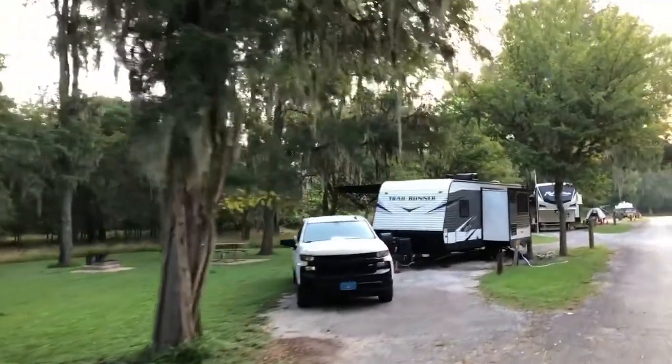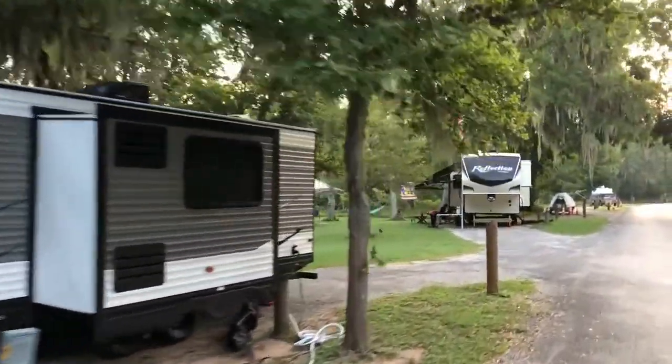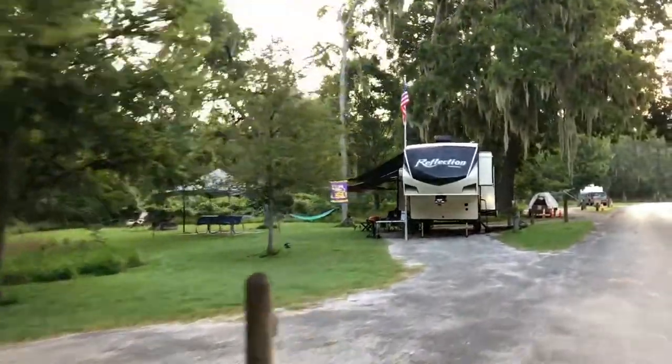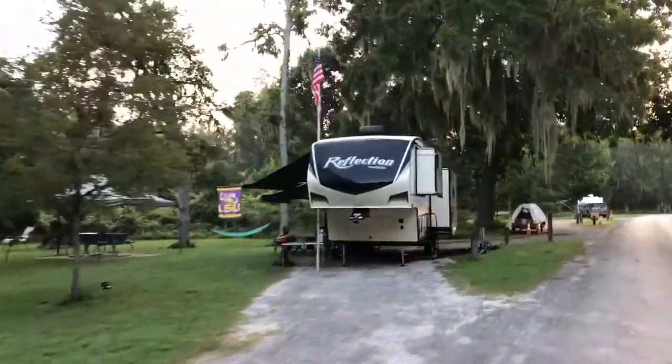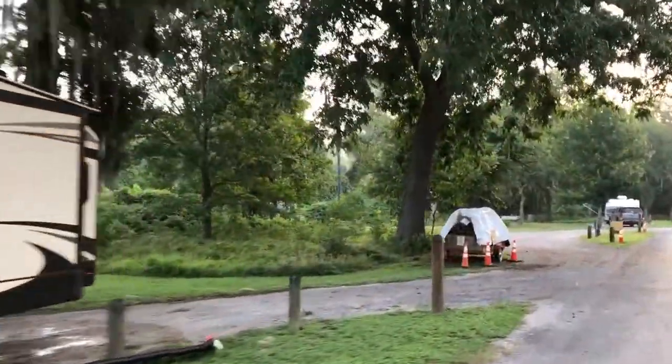This park is in Seeley, Texas. It is about 45 minutes from Houston, depending on what part of town you're coming from. It's about two to two and a half hours from San Antonio, right off of I-10, so you can get here super quick and easy. It is a relatively small park — there are only about 30 or so RV sites. They are full hookup sites, so you do have sewer, water, and electric. I believe they are all 30 amp sites; I do not think they're 50. You'd want to verify that on the state parks website or give them a call.